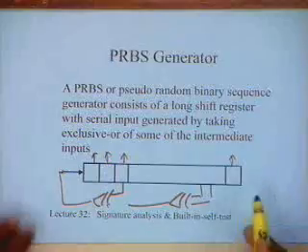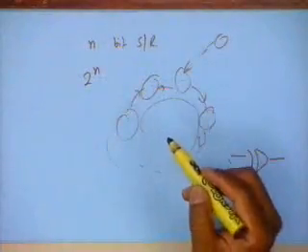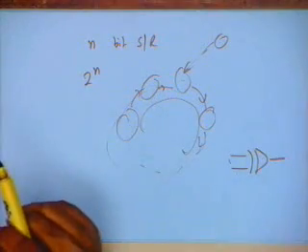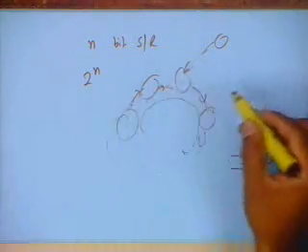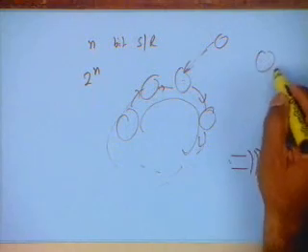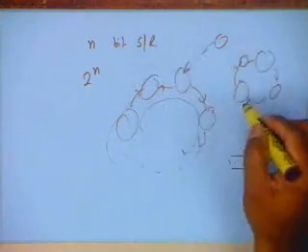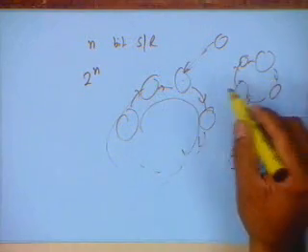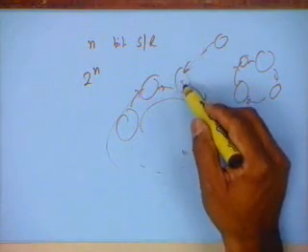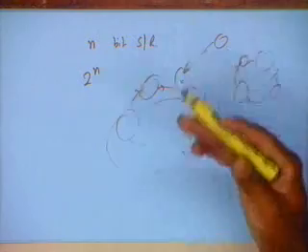You start from a certain seed number, and that seed number is important because it doesn't mean that all patterns are going to be 2 raised power n. Depending upon how you have fixed your exclusive OR, you may get various lengths. You may actually have even smaller, something which has only 3 or 4 states. You may also have certain patterns, depending on what you start with.